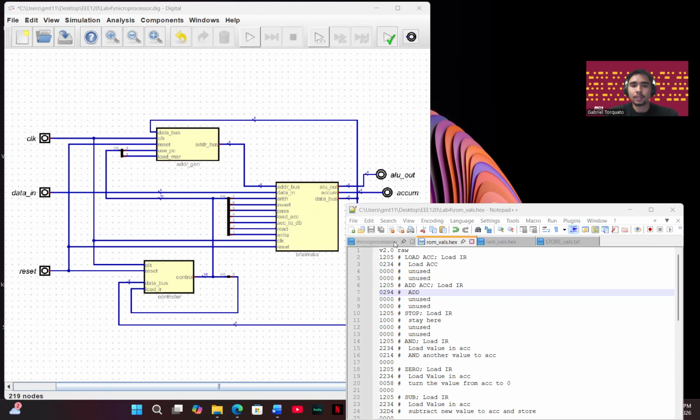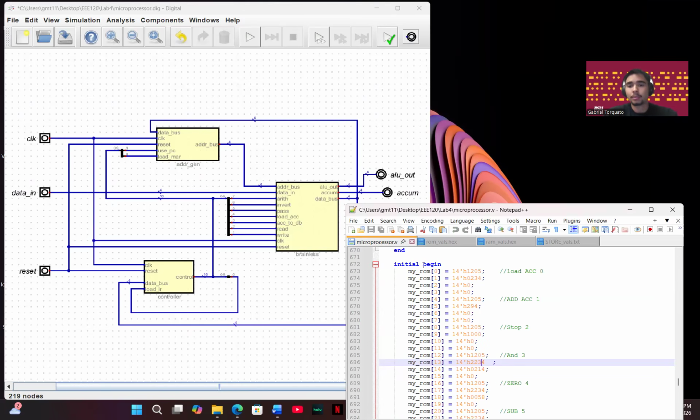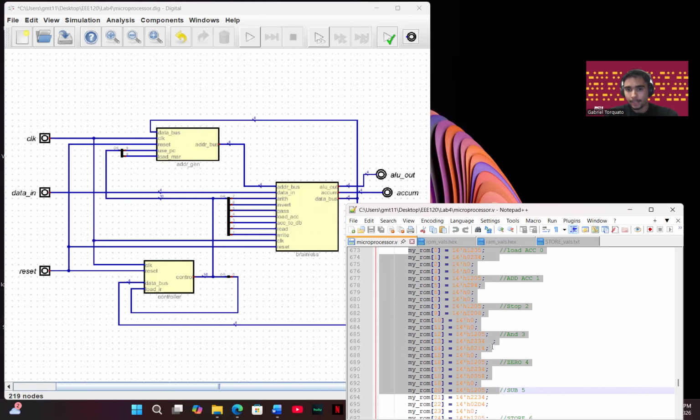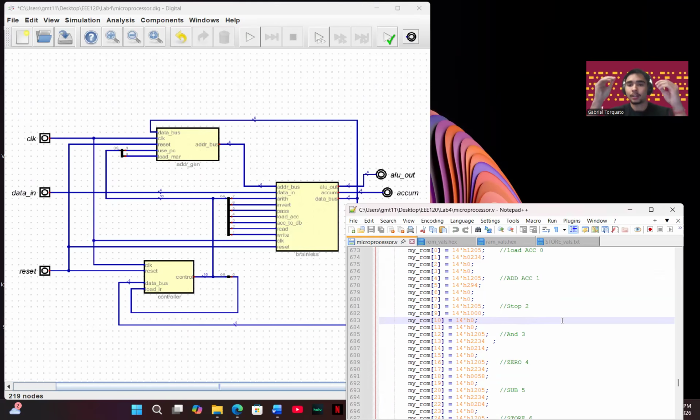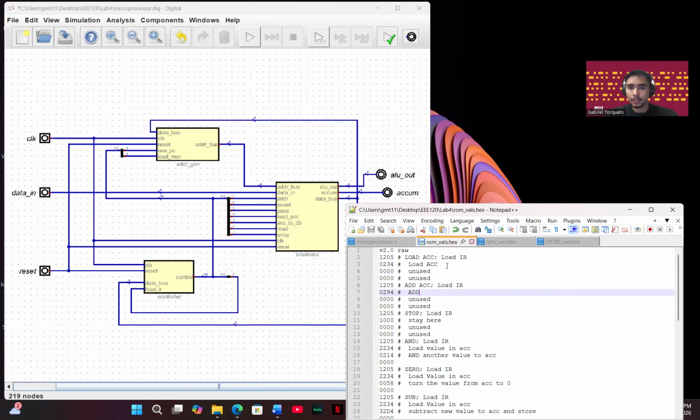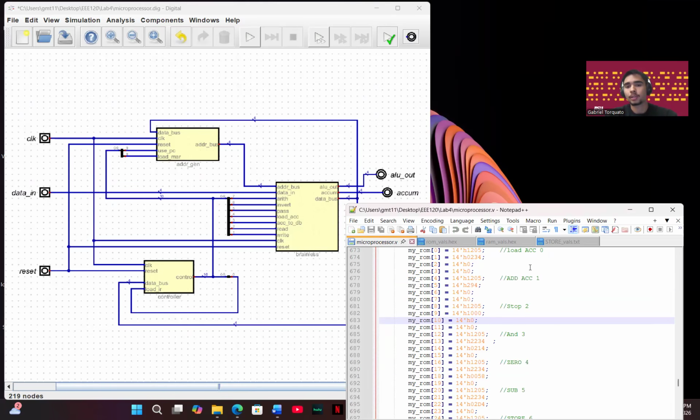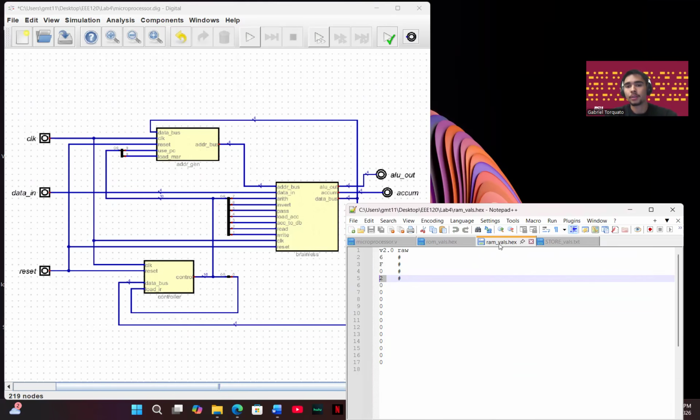So I'll just give you the rundown. Here's our microprocessor. These are instructions. Think of these as a set of instructions that our microprocessor can always look at. These are also the same instructions, but the difference is that these instructions can be read in the digital. These instructions are read for the JTK waves. Same thing here. These instructions are for the digital. These ones are for the wave.